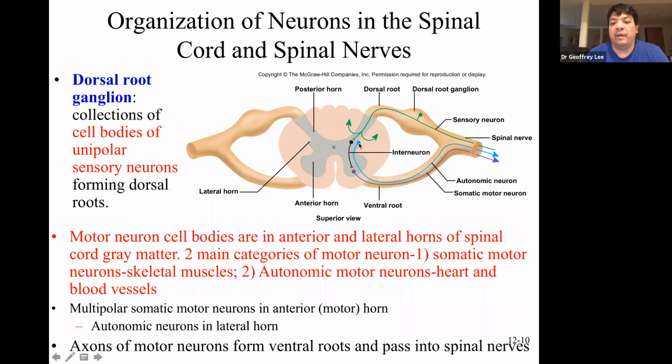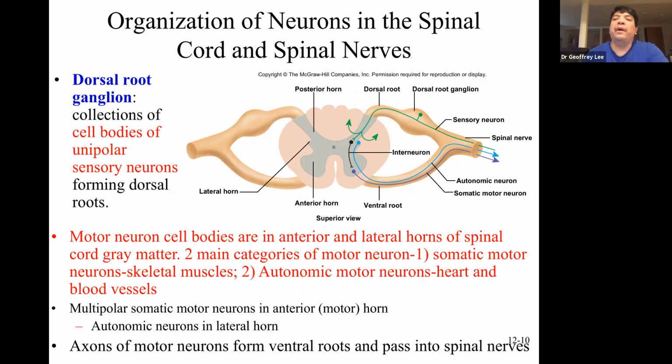The motor neuron has a cell body right here. Its axons exit out through the front. Why do they exit out through the ventral root? Because all motor neurons, doesn't matter if they're voluntary or involuntary, have axons that exit through the ventral root, right? Then it comes out, makes contact with the second neuron, which then makes contact with the heart and the lungs, increasing its activity because you're scared.